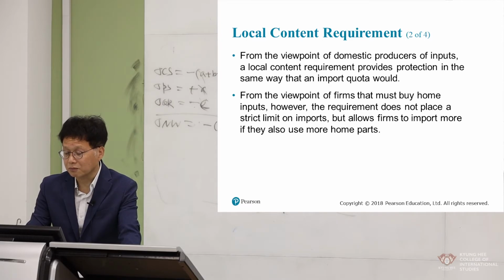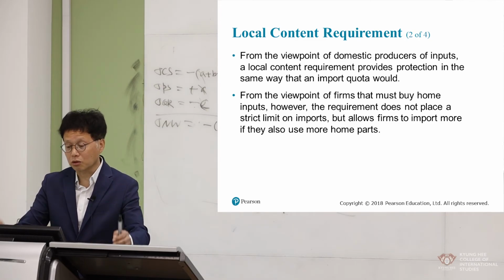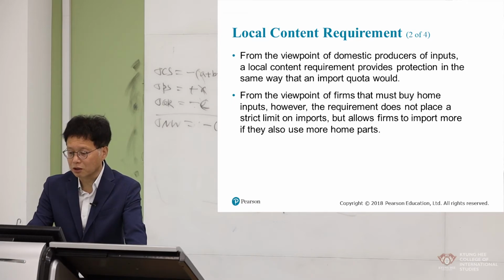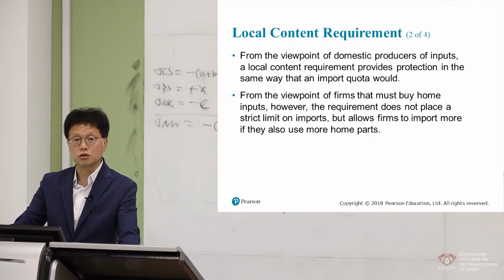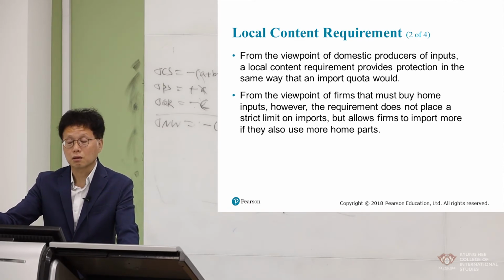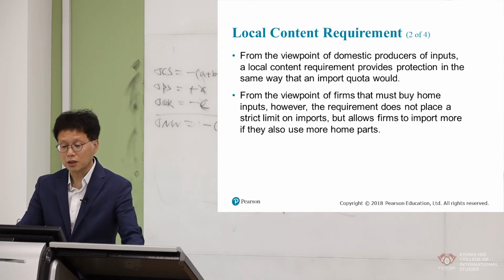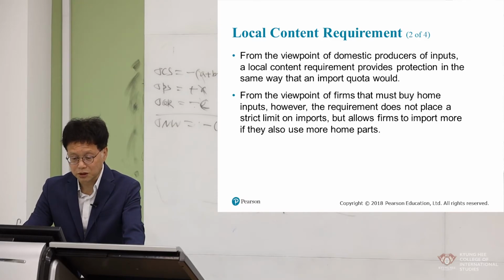From the viewpoint of firms that must purchase Korean tobacco leaf, however, the requirement does not place a strict limit on imports. If they want to produce more, they can use more tobacco leaf. Only the share matters, but it allows firms to import more if they use more home inputs. Okay? They can produce more, they can use more foreign leaf, and also they can use more Korean tobacco leaf. Then their total production and sales can increase. Right? In that sense, it is not so stringent compared to an import quota. That is the point of this slide.